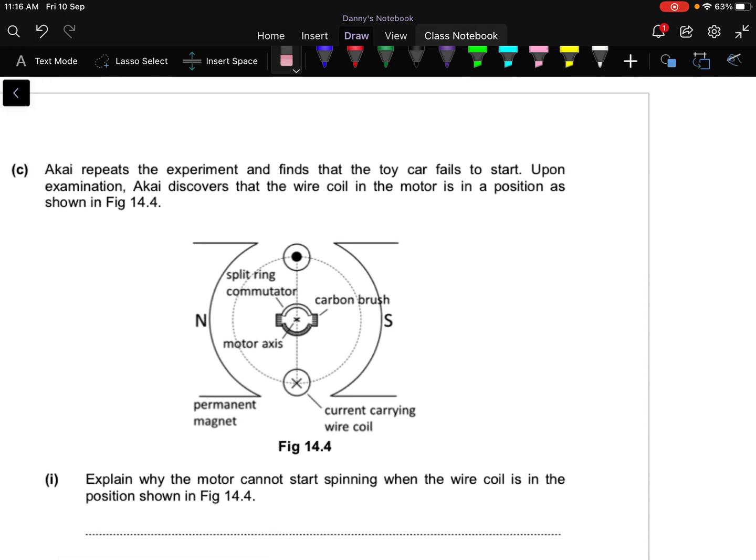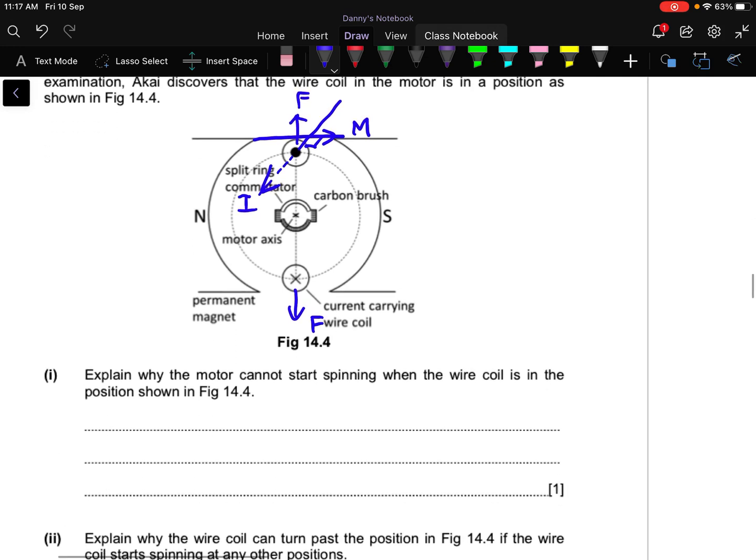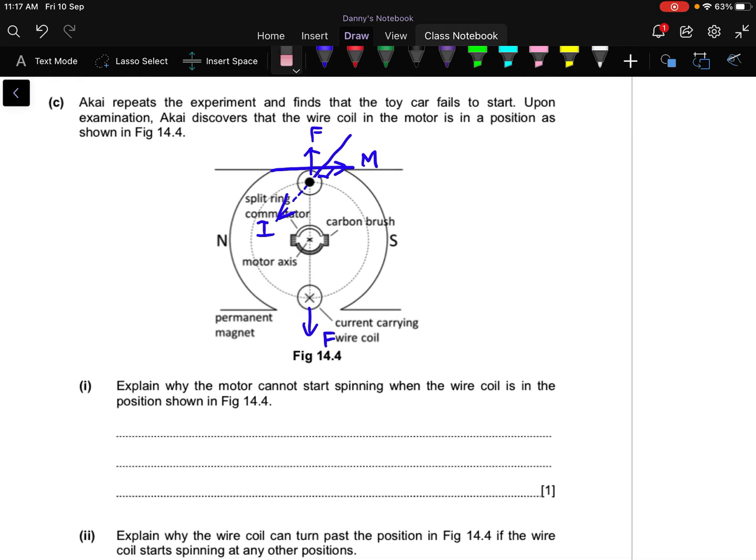So actually in your C part I, right, you can approach this question in two ways. The first way is that you assume that there is still current flowing through the wire coil, and as a result you will have two forces acting on it. You may ask me, how do I know it's up and down? Well, the magnetic field is this way, and your current is, in this case, coming out of the paper. So if you position your Fleming's left hand rule properly, you will be able to see that the F is like that.